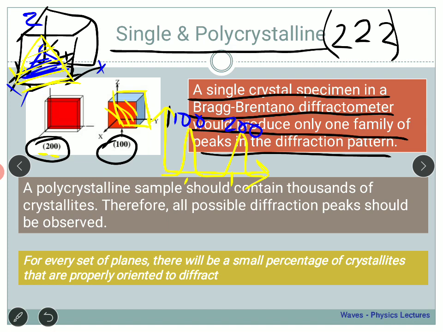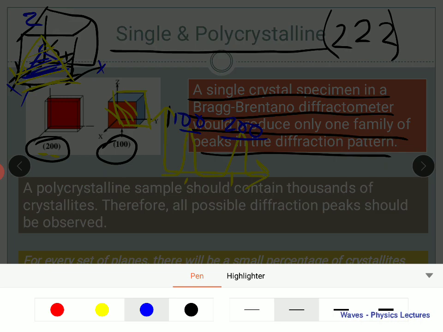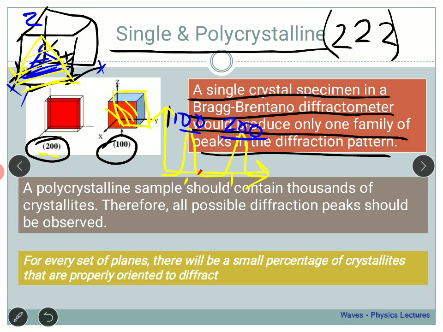So if you take a single crystal, you are going to get a 1, 0, 0 plane and a 2, 0, 0 plane. You are going to get both of them. The intensity might be lesser for 2, 0, 0 and so on, but that means it's basically a single crystal. You might not be observing any other peaks. If you're considering a normal polycrystalline material, let's say for example tin oxide, you may have more peaks there. Those peaks might not be observed when you are considering just a single crystal specimen.